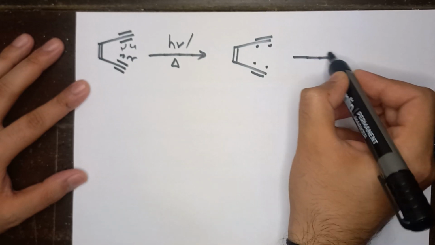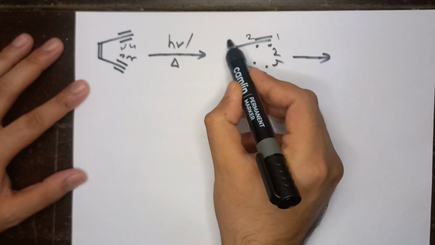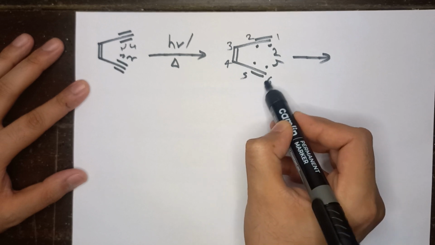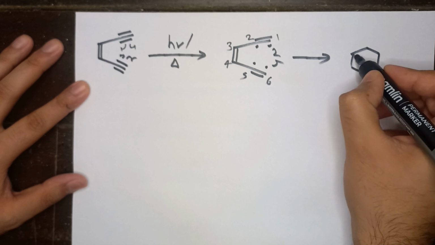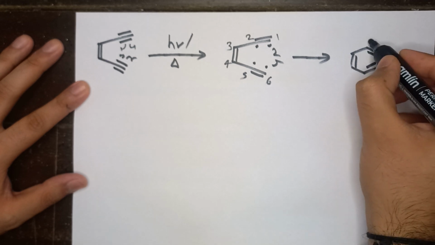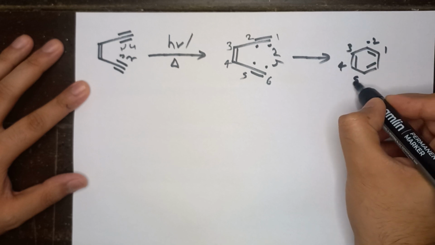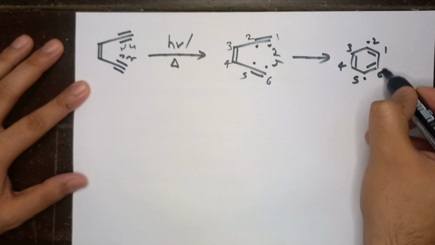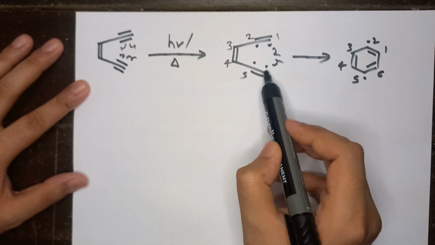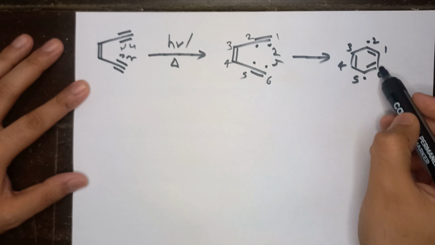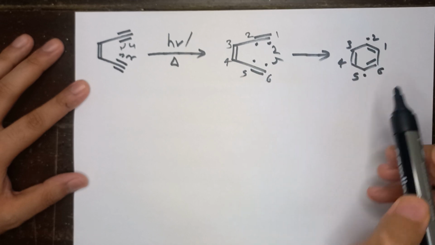Okay. Now these 2 electrons come closer, form a bond, and we have a 6-membered ring. Let's number them. So we have formed this particular 6-membered ring. So this is 1, 2 contains radical, 3, 4, 5 contains radical, and now we have a bond between 1 and 6. Correct? So I just formed a bond between 1 and 6 by using 2 electrons and we have a bond. And these 2 radicals are still at 2 and 5.